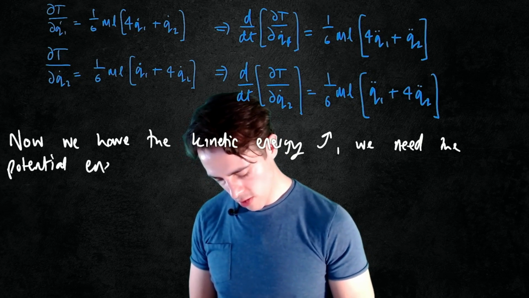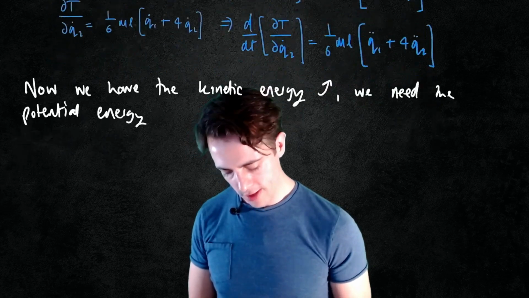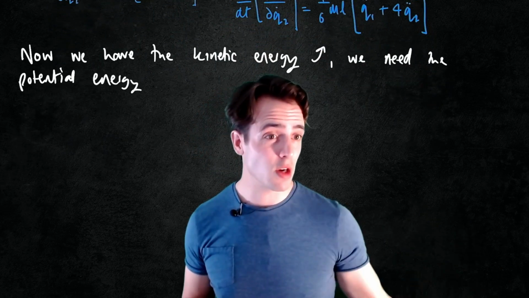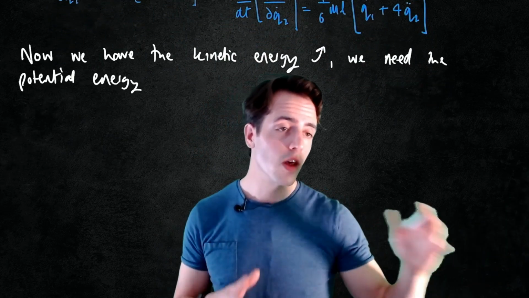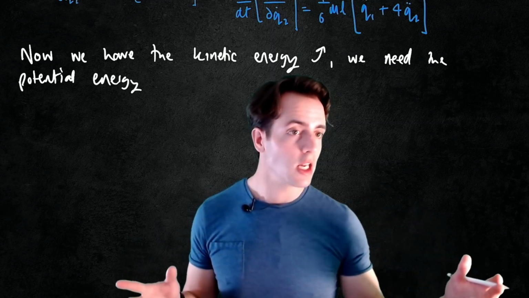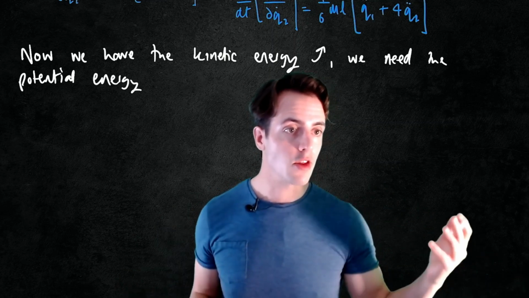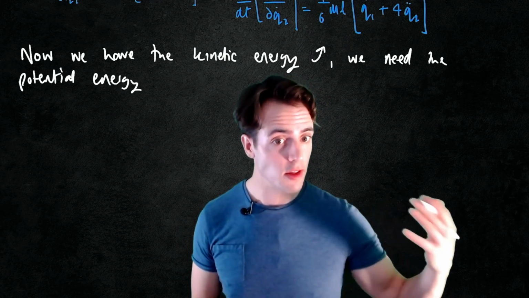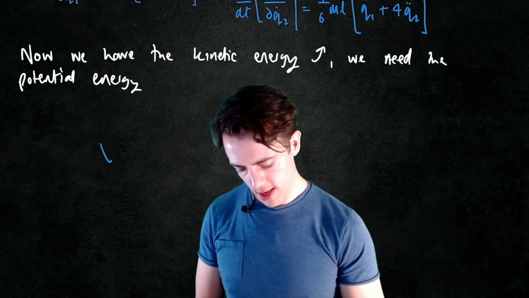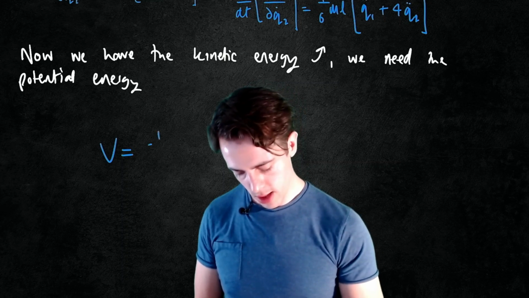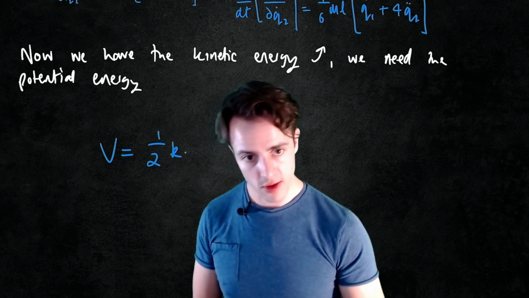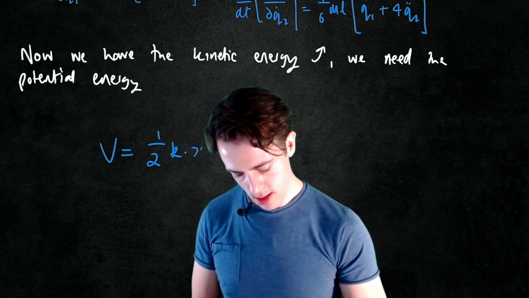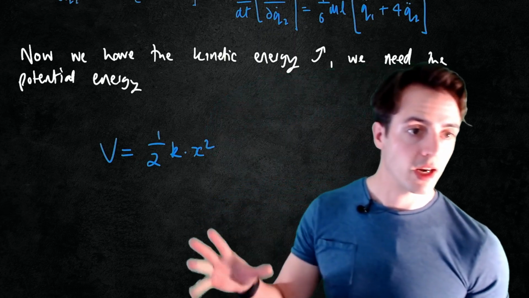And as I said before, for most aeroelastic problems, unless it's really, really significant because we've got very large oscillations, then we don't really look at the interchange of gravitational potential energy. We're going to look at the elastic potential energy for our system, so the energy stored in springs. So V is equal to a half spring stiffness multiplied by the spring displacement squared.